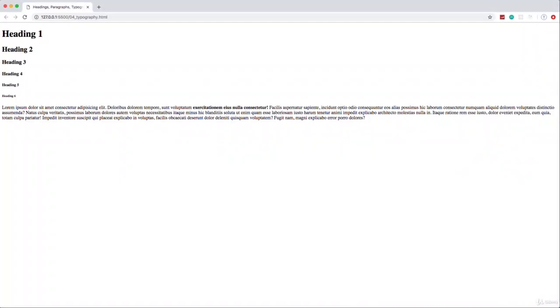So let's save this and go back, and notice that it's bolded. By default it'll be bold, but with CSS you could change the styling of this strong tag to be a different color or to be bigger font, whatever you want to do with it. But it's made to make it stand out.